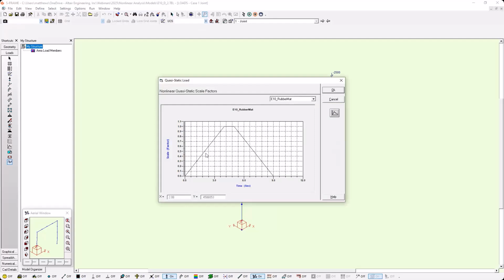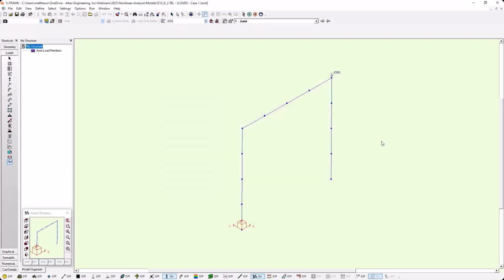And then it's going to linearly increase in magnitude until it reaches its full 1.0 magnitude or scale factor. And that's around time equals 4 or 5 seconds. I think it's 4 seconds in this scenario. And then it's going to be held steady for a second, and then it's going to unload in a similar fashion. And it's basically meant to stress this rubber bearing and unload it again.